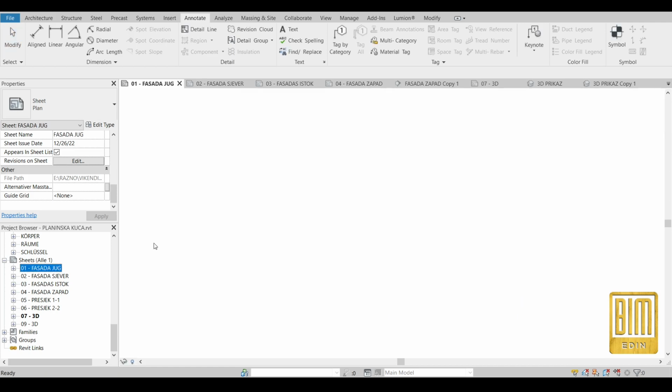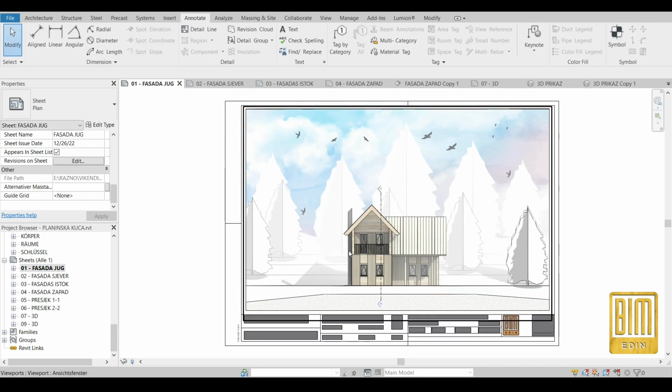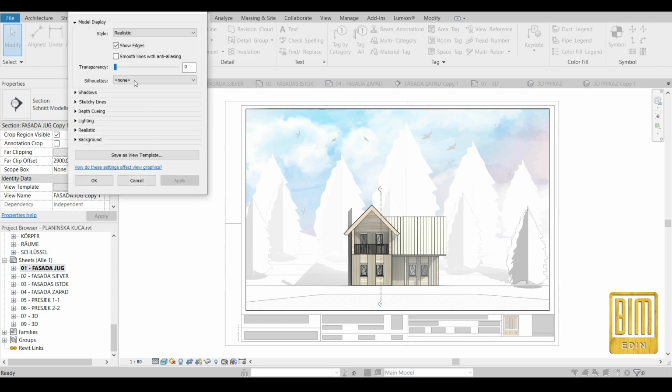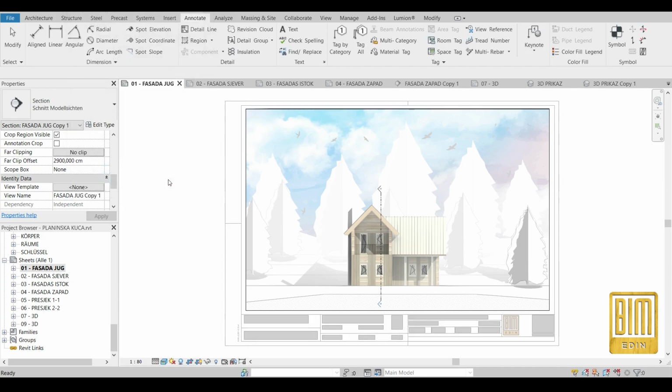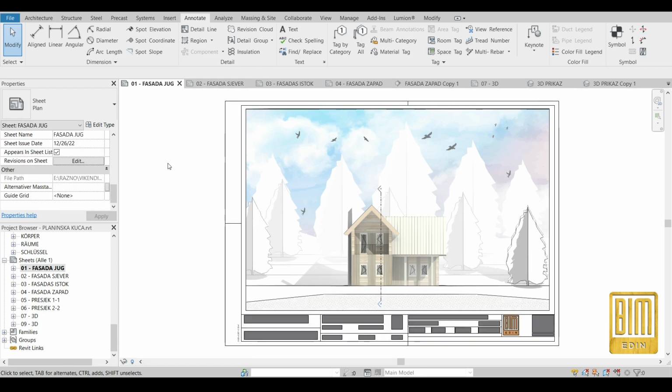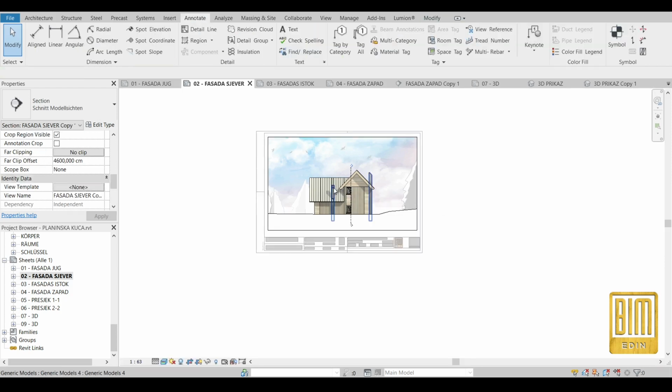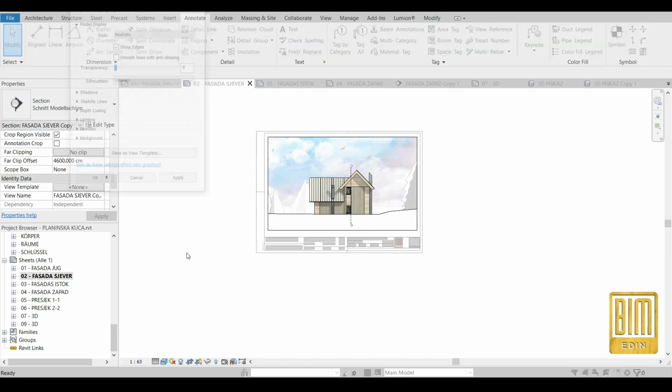You can do the same adjustments with views and sections. By playing with these parameters, you can make your presentation much better. Okay, now you will see the same with other views and sections.